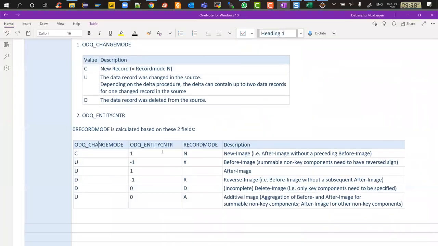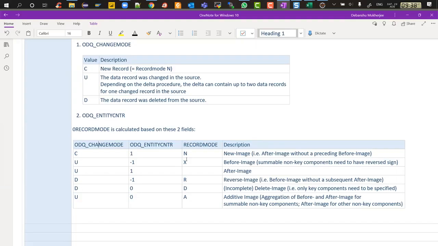So Devanshu, like ARCANCEL has been removed from the ODP data sources also? No, ARCANCEL is there. So if ARCANCEL is there, then you can directly map your ARCANCEL to record mode, right? Yeah. But the ODP based new data sources, especially what I am creating, a fresh data source, a Z data source, a custom data source, there you will not have ARCANCEL, right?